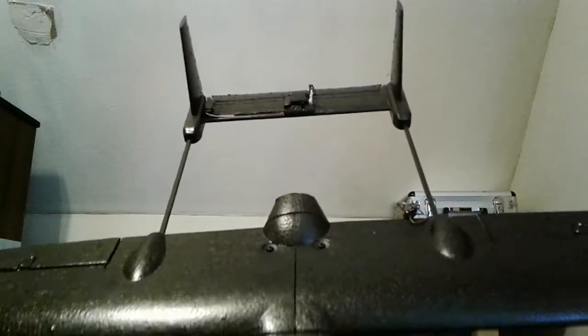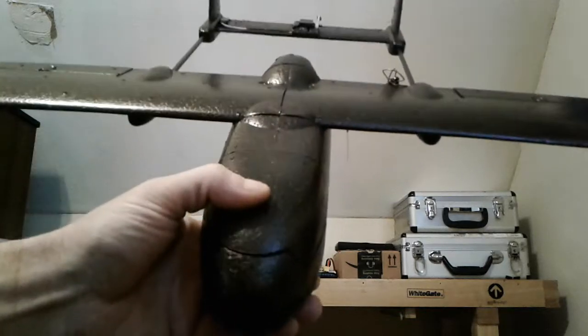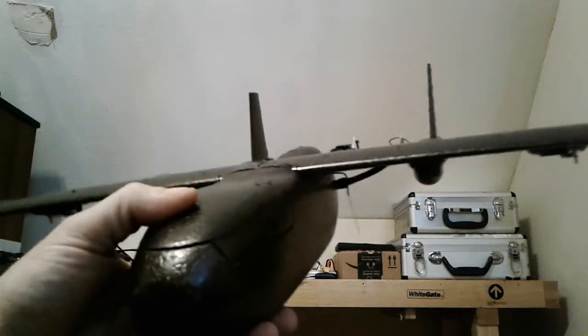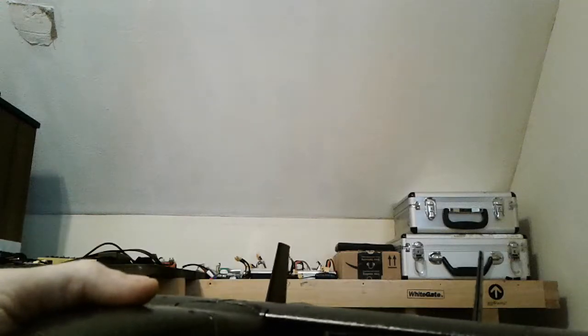This does not have a GPS, just an APM Mini, a little cheap APM Mini. It does have a barometer, so it does have altitude hold, but basically I've got it set to acro mode on my switches, stabilize, so it stabilizes by itself, and then manual mode where there's no help from the FC whatsoever.